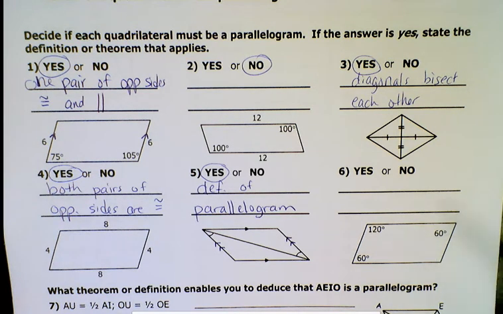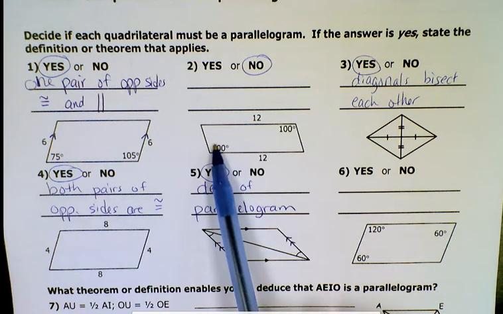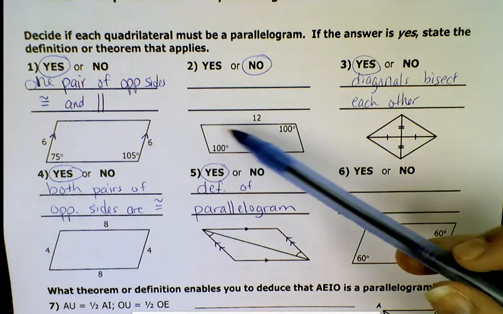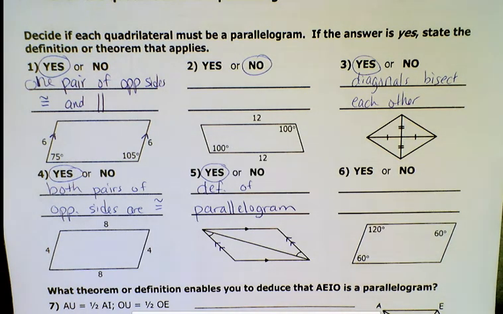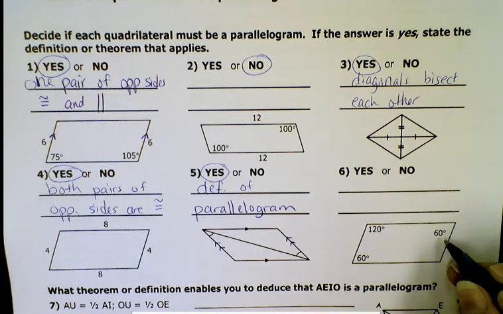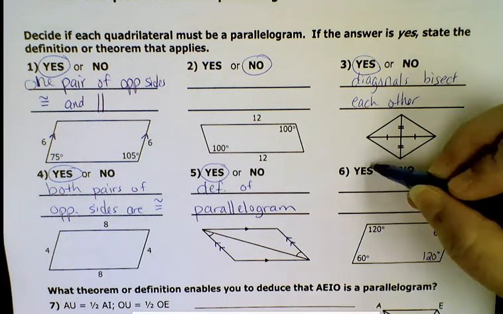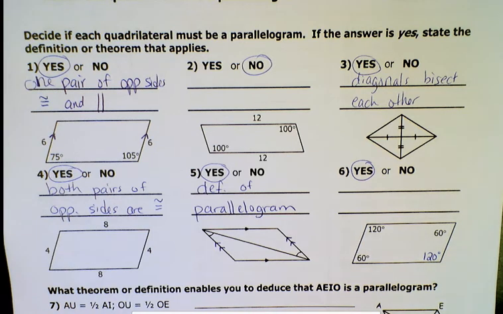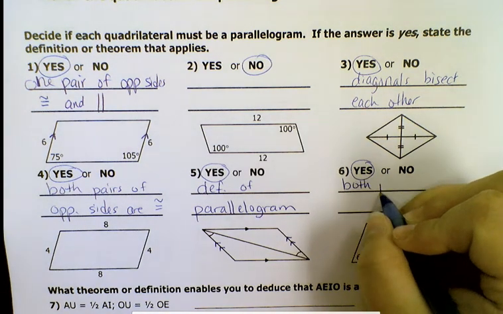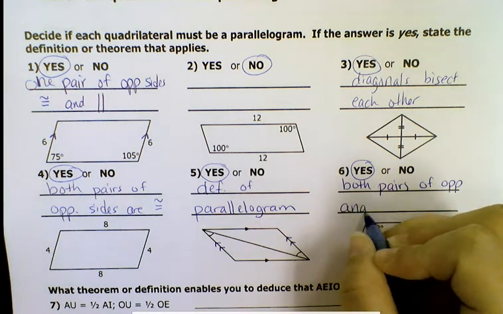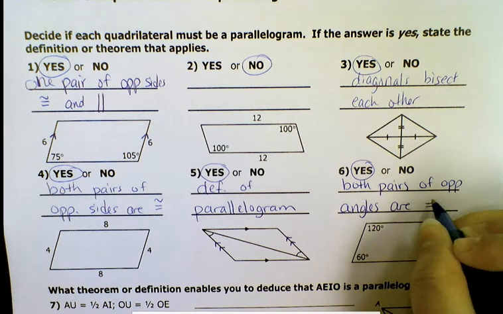And for number 6, number 6 is a little bit like 2 with those angles on the inside. We do have one pair that is congruent, that is 60 degrees. But unlike 2, where we didn't know what those other 2 angles are, we do have that third angle, and we know that all quadrilaterals have to add to make 360 degrees on the inside. So if we add 60, 120, and 60 and subtract, we are going to get 120 for that angle. So this is, yes, it would be a parallelogram, and that's because both pairs of opposite angles are congruent.